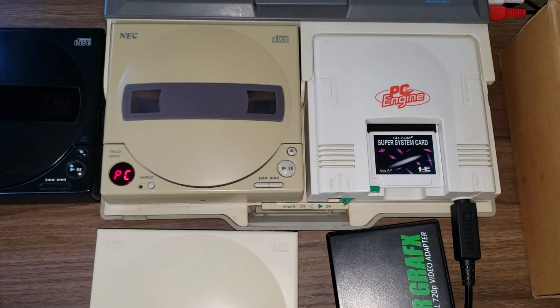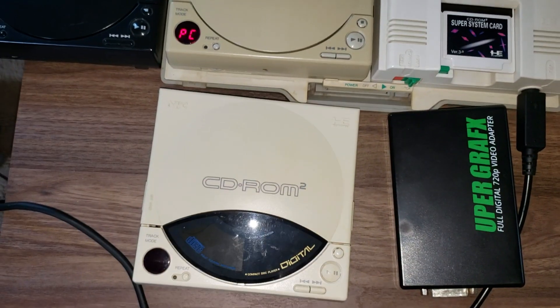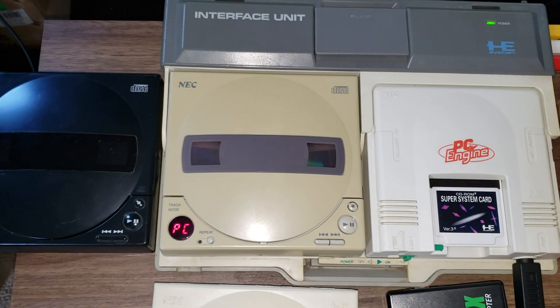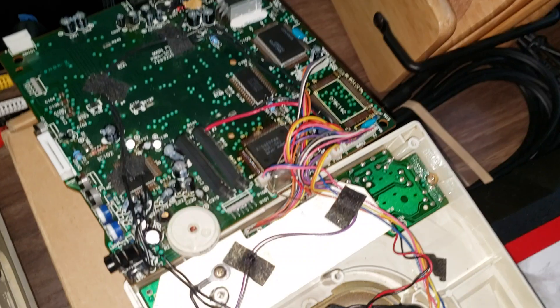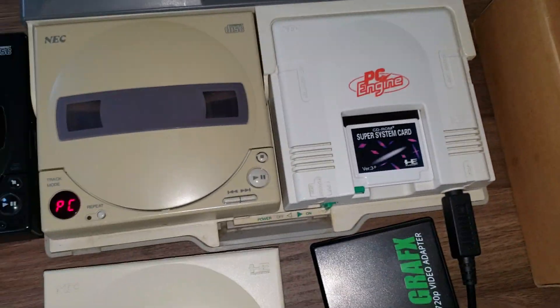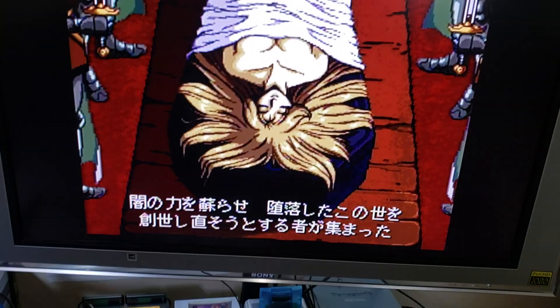They even made a NEC PC-98 version or something that also had a drive bay, but it took a regular CD-ROM drive — didn't need the 35D like that. So yeah, the ROM version on that microprocessor was the only major difference, and switching that over allows it to work. It seems to work perfectly.